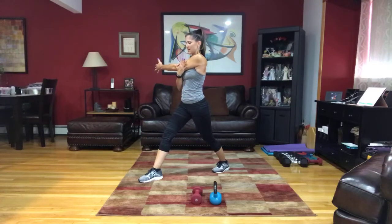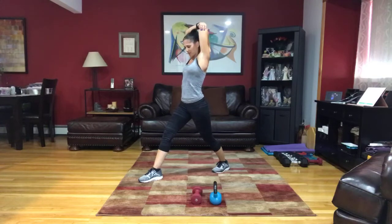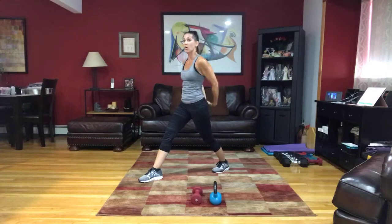Try not to leave just yet. Take that arm up and back. Reach down the back, press back. Lengthen that arm up, grab the wrist, take a little pull to the side. Rise it up, release, interlock behind the back, open up the chest, squeeze, and retract through the shoulder blades.